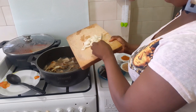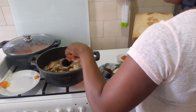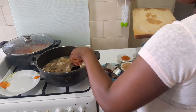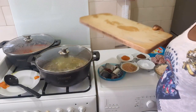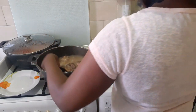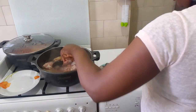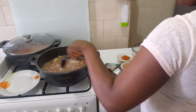So guys, I will put in one small diced onion. I think that will be okay. So we'll give it time to boil. So guys, this has been boiling for a while, so we are going to add the turkey. Very easy to make, because it does not really need much time.